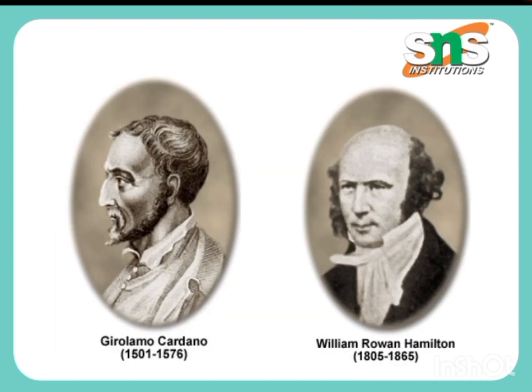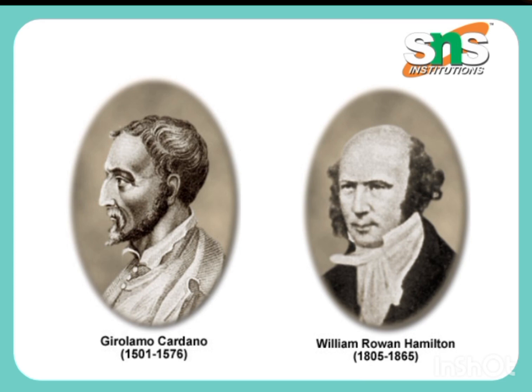In search for solutions, mathematicians like Girolamo Cardano dared to consider what were then deemed impossible roots, involving the square root of negative numbers. Girolamo Cardano, an Italian mathematician who was interested in solving cubic and quadratic equations, gave the solution as imaginary numbers, and then he gave up too. Later, many mathematicians worked on it. And finally, William Rowan Hamilton advanced the idea that complex numbers can be represented as a pair of real numbers.